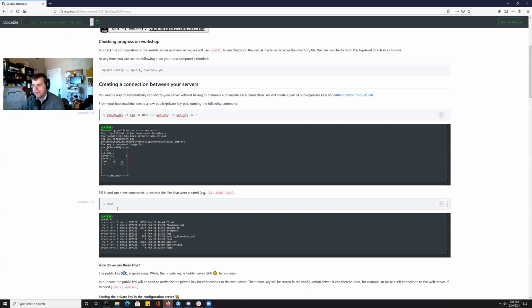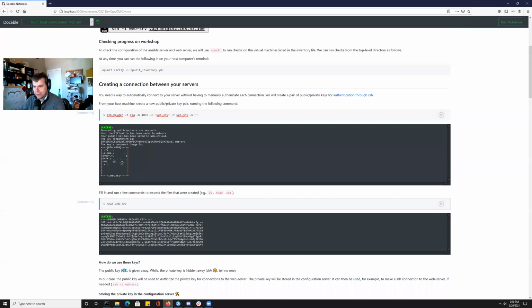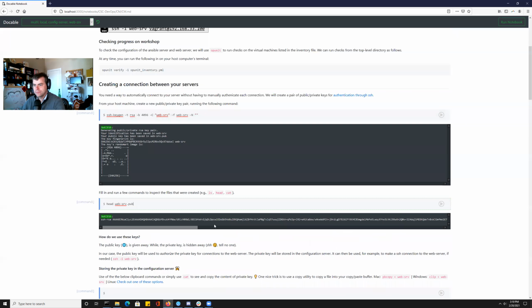If I just do head web_server, then you can see this is the private key. So this is all the stuff that we're going to be keeping on our end. And if you look at the web_server.pub, this is going to be the public key, right?